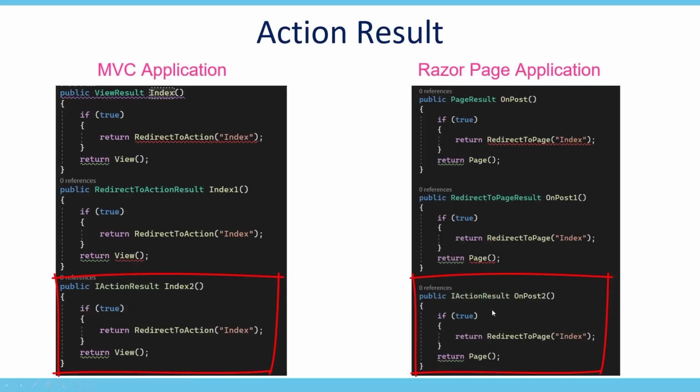Because this is a parent class, it does not care which of its implementations is being returned, it will be able to handle all of them. So that is a brief overview of how IActionResult will help us with the return type from an action method in an MVC application or page handlers in a Razor Pages application.